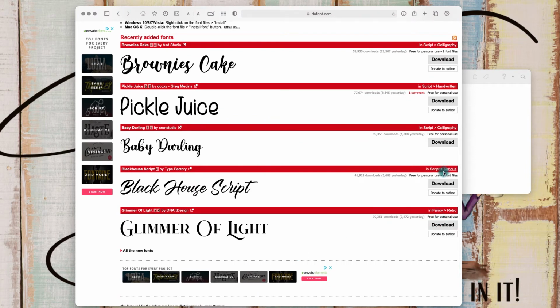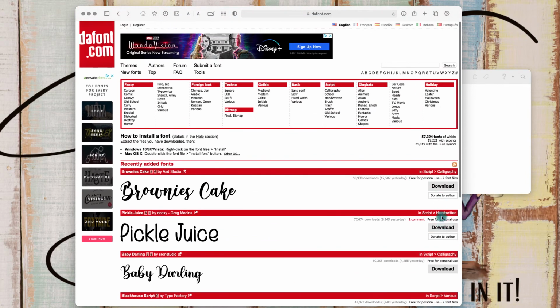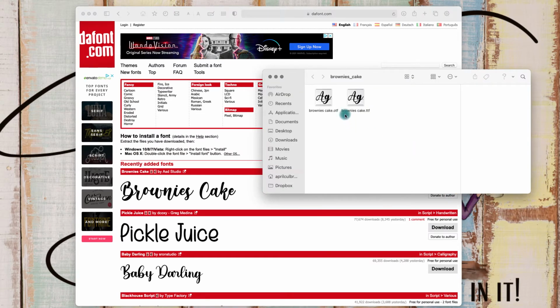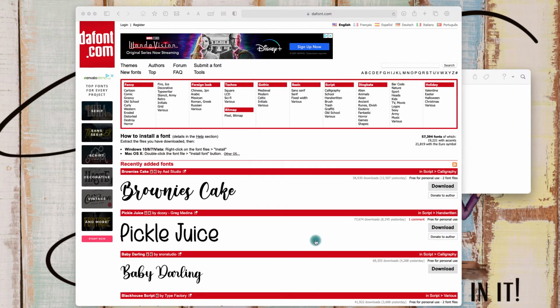You can see free for personal use, free for personal use, personal use. There, you don't get a license with these. So when you put that on that cutting board and then you're sitting at your craft booth and you're selling that, if the creator sees that or catches wind of it, then you could be in a lot of trouble and get a cease and desist letter. You need to check that on every one you get. Some of them will have a README file. When you download it and open this up, there will be a README file in there that says that. I think I've already got pickle juice, but I'm going to see if it's in there.